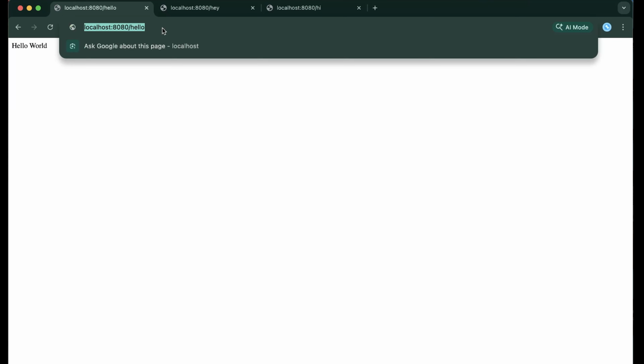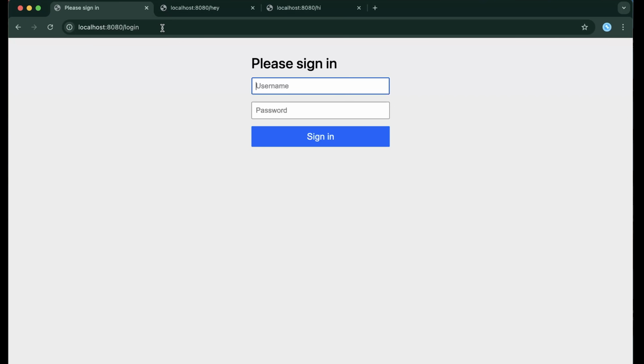If I go to the browser and hit my API, great. So you will see that a security layer has been added automatically. As of now, you have not done anything. You just added the Spring Security dependency and a login credential page has been created for you. So you have to give some username and password, then only you can access your API.